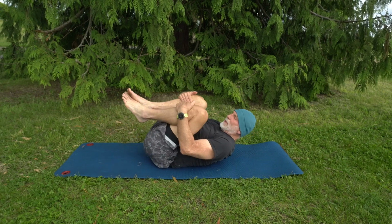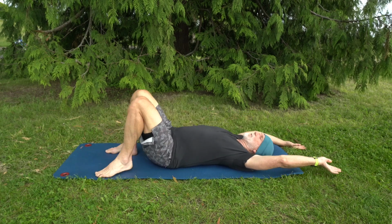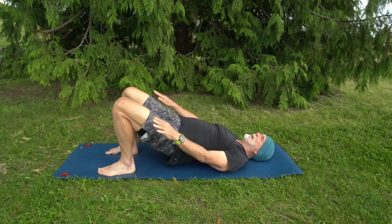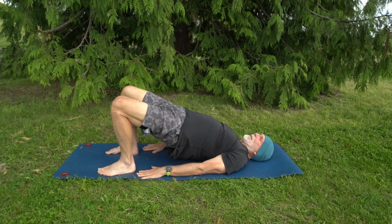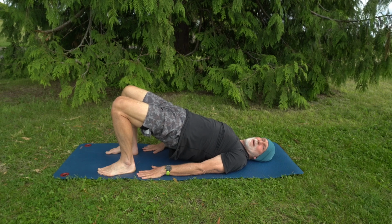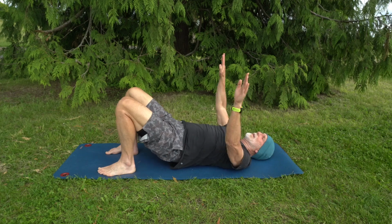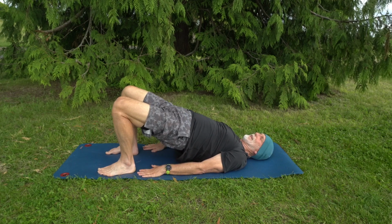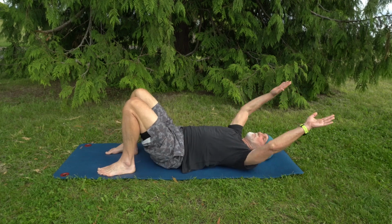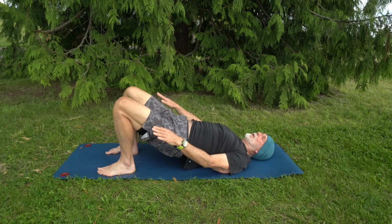Awesome. Come on up, give yourself a little hug here, and release. Arms overhead, feet flat on the ground. Here's what we're gonna do. We're gonna come up, we're gonna bring the hands up, and we're gonna exhale. And we're gonna push the arms into the ground and exhale at the same time. When you're out of breath, go back down and overhead. Exhale, push, and lift with the hips. Guess where there's length? Right now.